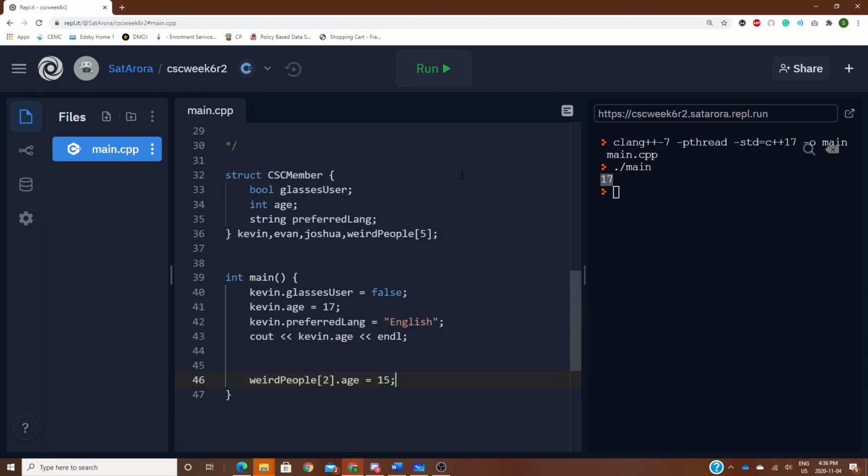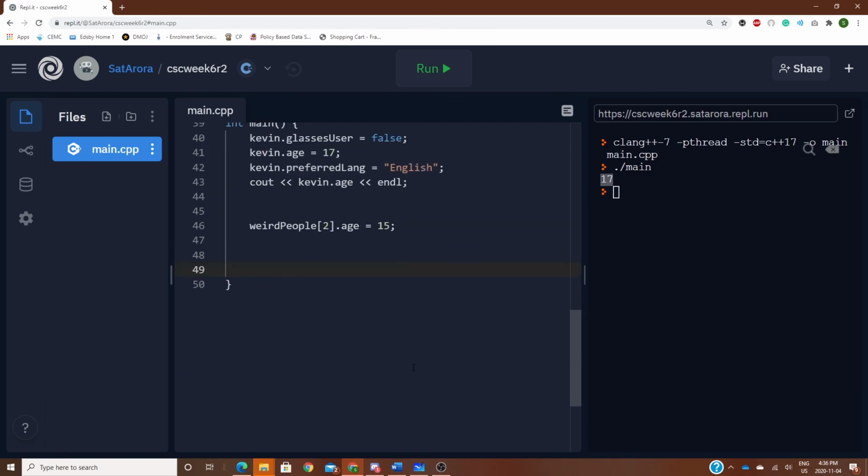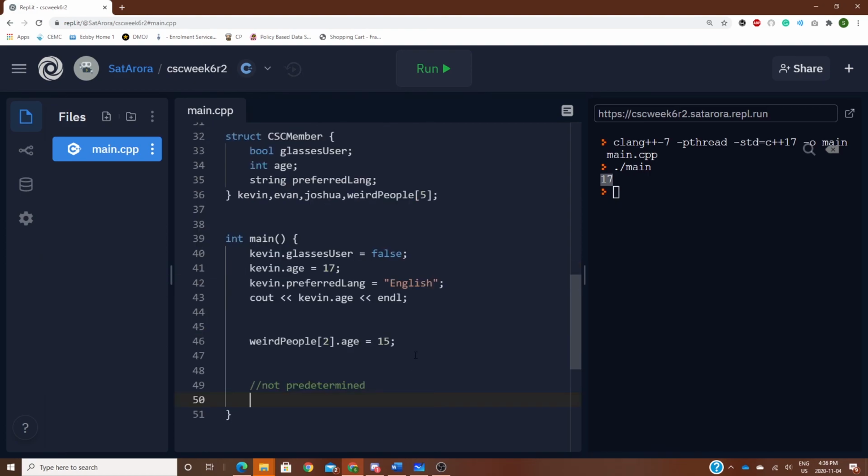So you can put any container in there, and you can put any container of values as predetermined things. But if you don't have something that's predetermined, you essentially treat it as a type.